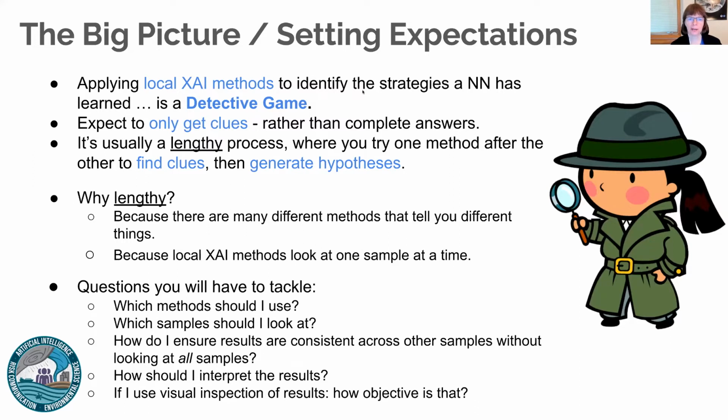So the global methods have a much better chance of telling you things quickly, while with the local methods, again, they tell you things that you couldn't see otherwise, but it's a somewhat tedious, lengthy process. So don't expect to just get the answers to all fall out of there. It's a tricky process and it's a lengthy process, but we hope to give you some more clues as to how to use that.